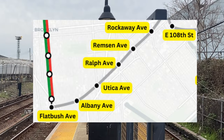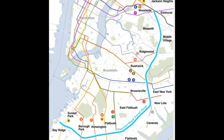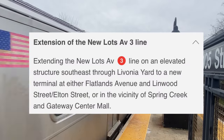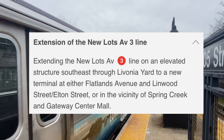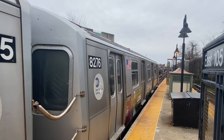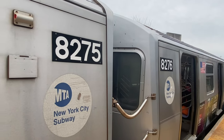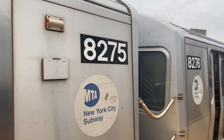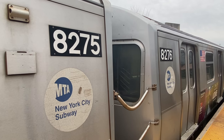The branch to Flatbush Avenue and Brooklyn College is being studied again, but this time under the Interboro Express. The Interboro Express would use the same alignment that the Canarsie Line Extension would have used, but would go much further — from Brooklyn Army Terminal on the western coast of Brooklyn all the way north to Jackson Heights, Roosevelt Avenue. As for the other branch to Linden Boulevard, the MTA would be studying extending the nearby IRT New Lots Line to either Flatlands Avenue or Gateway Mall. So the BMT Canarsie Line Extension might have a happier ending than any other project featured on this series — happy in the sense that we might actually see a new rail line, yet sad in the sense that we are seeing New York City backtrack on so many of its ambitious plans.